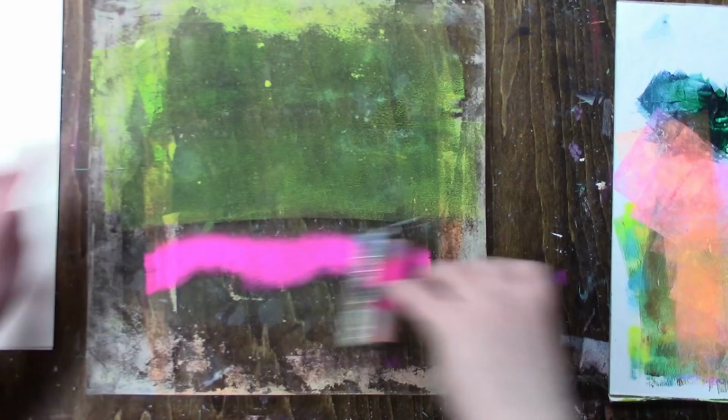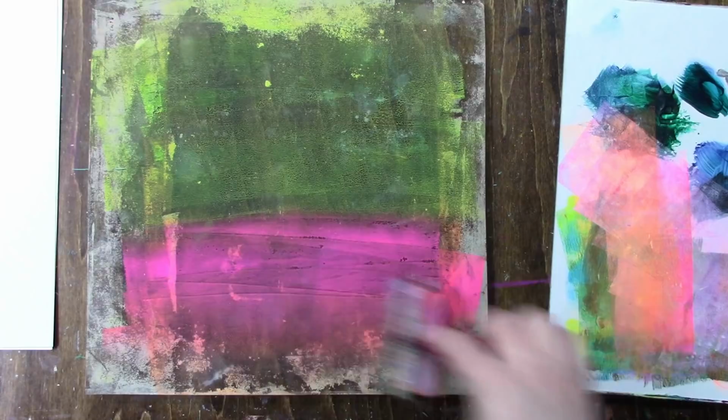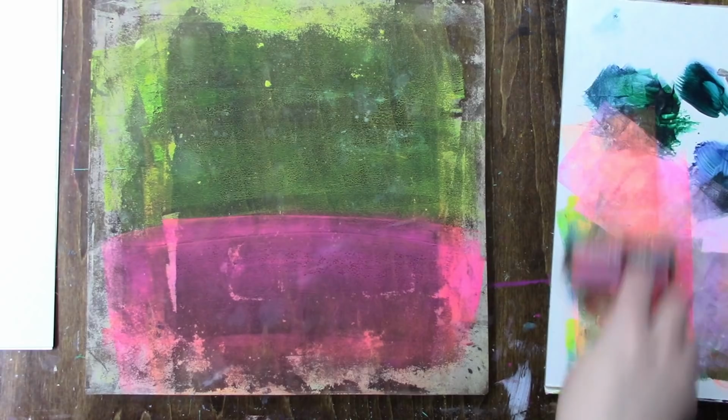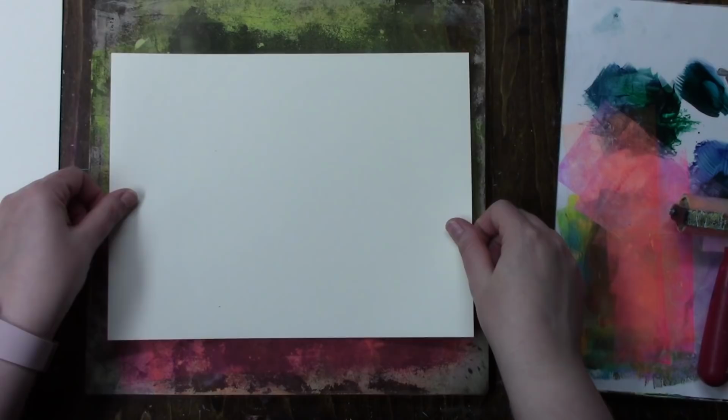So when I brayer one color, I then brayer that color off whatever's left on my brayer on this scrap piece over here, because at first I don't want to mix the colors, I want to get them spread first. And then I'll go over that center area in a little bit. So this time I'm going to try laying my paper this way.